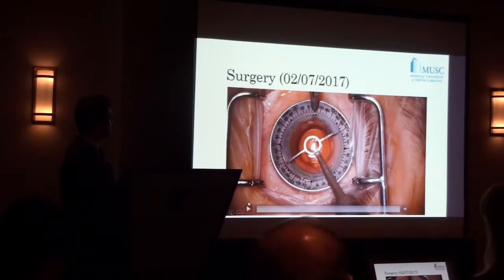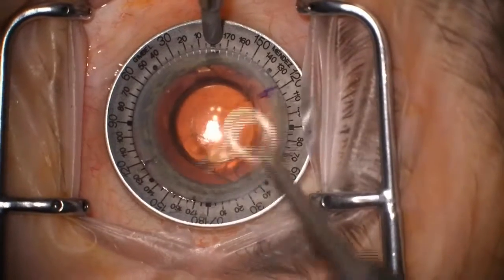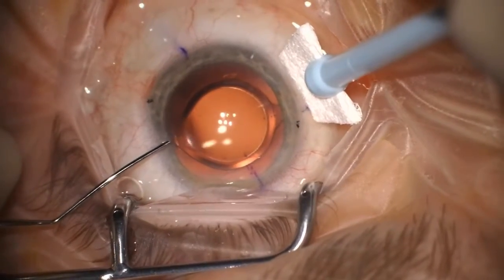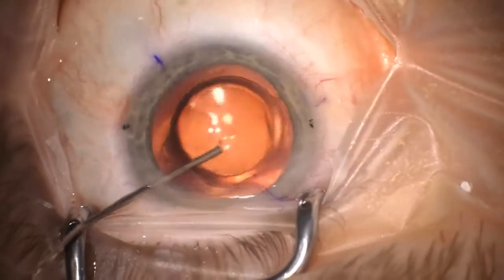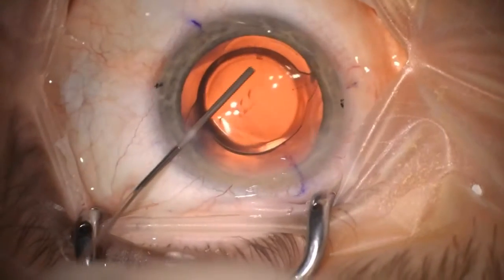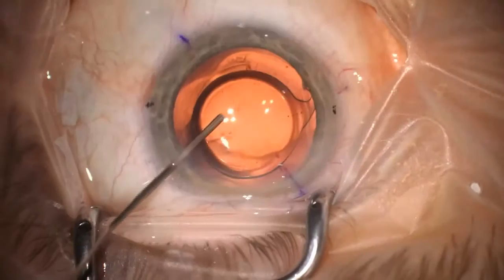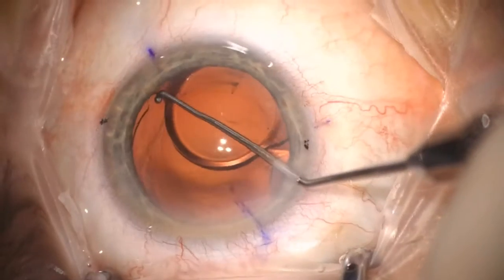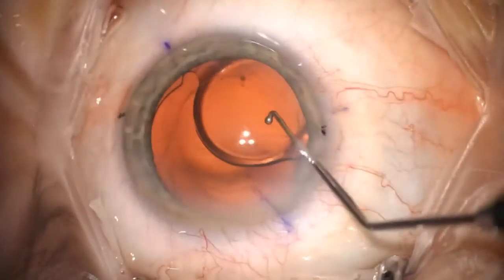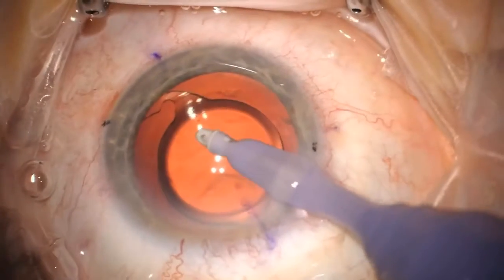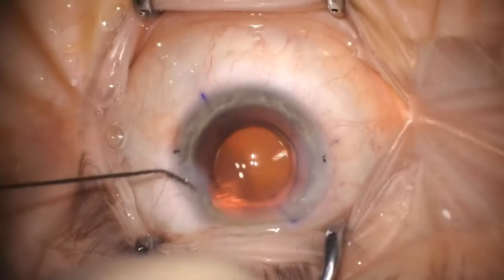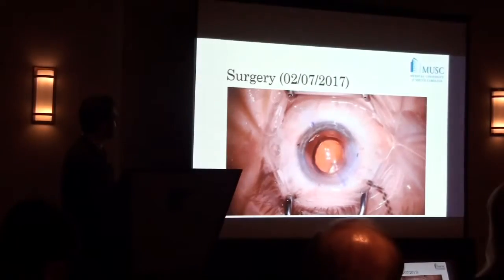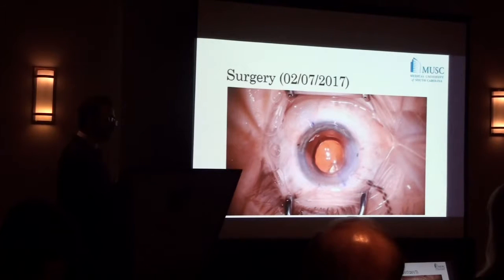So let's go to the surgery. We marked the patient at 120, as iTrace suggested, and took advantage of an open incision from the previous surgery, as Dr. Wary presented last year. We have 2 pearls for the surgery. The first is to do a very good viscodilation, so you can easily rotate your lens. The second is to always irrigate and aspirate behind the lens. That is something the surgeon must always remember. And of course, seal the incisions, and you're good to go.